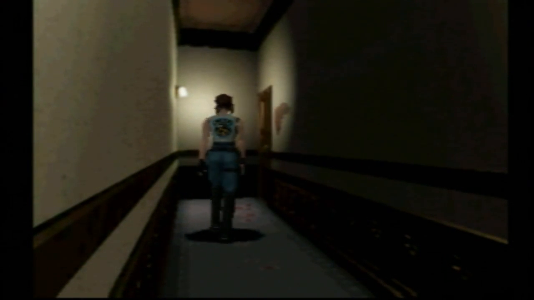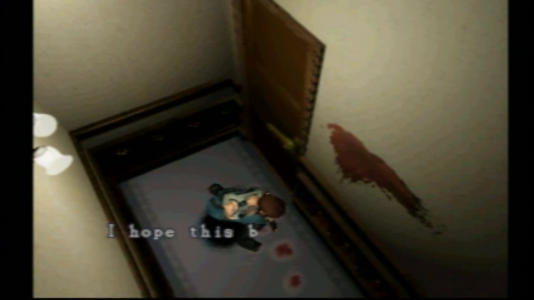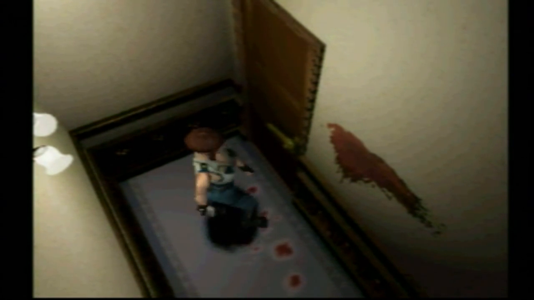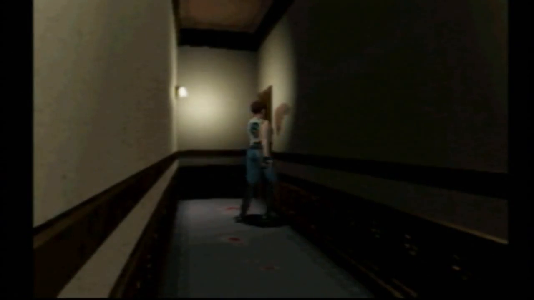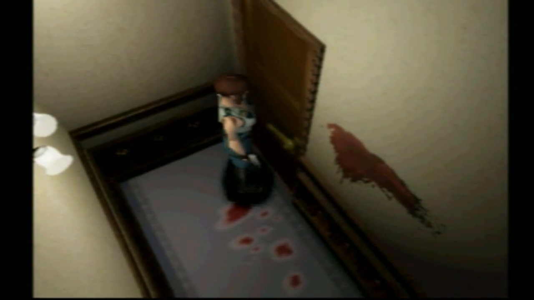Alright, enough. Let's check this out. Damn! Somebody got messed up in here. I hope this blood isn't from my teammates. Shoot, I hope so too. Look at that. That was like a throat slash right there. Like somebody's jugular just got slashed open and all over the wall. Either that or they were bleeding from their arm and they were walking all up against the wall. Whatever. Let's find out what lies ahead.